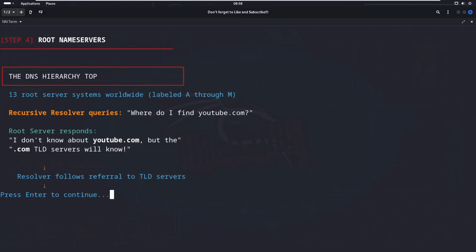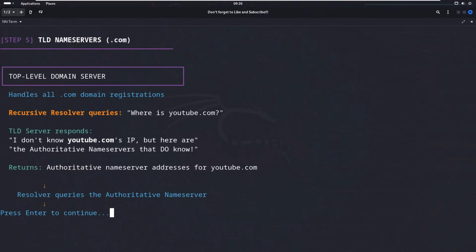They're going to respond with a referral to a TLD server. And we'll go over what a TLD server is in this step right here. All right, in a TLD name server, the TLD stands for top level domain. This means your .org, your .com, your .edu. In other countries, it would mean your .uk, .jp, .bz, .ru, whatever it is. Those are the top level domains. For the purpose of this video, we are actually talking about youtube.com. So we're going to be talking about a .com TLD name server.